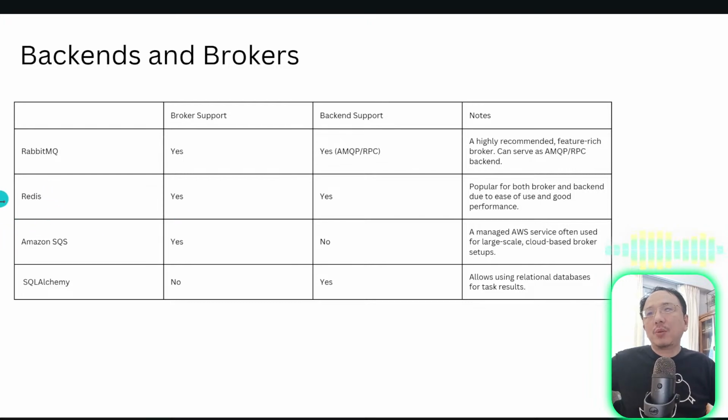Also, you can use Redis, which we'll talk about later in this lecture, as both broker and backend. It is popular to use RabbitMQ as broker and Redis as a backend. It's quite popular.